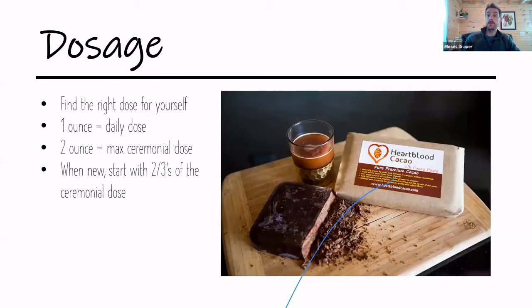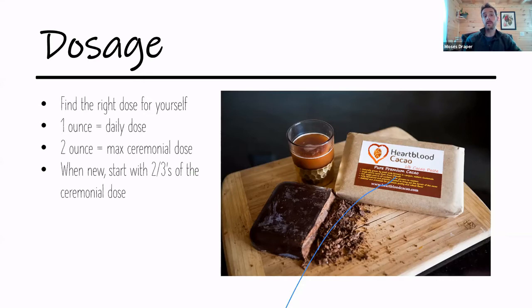So as we're getting to talking about the drink, the first question is on dosage, on how much cacao to consume. So the first thing I want to say about that is that dosage is really unique to the individual. In all the years that I've worked with people in ceremony and training people to share it, I've seen a really wide range of possibilities here. I know people for whom a quarter ounce, half ounce of cacao is the limit. Other people can have more than 2 ounces and they're fine. So the first thing I want to say is I really recommend that people experiment themselves and get familiar with their own body and the dose that feels good for you.